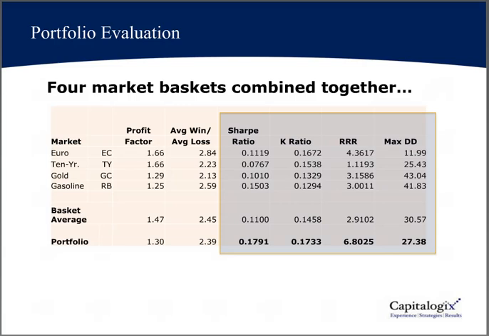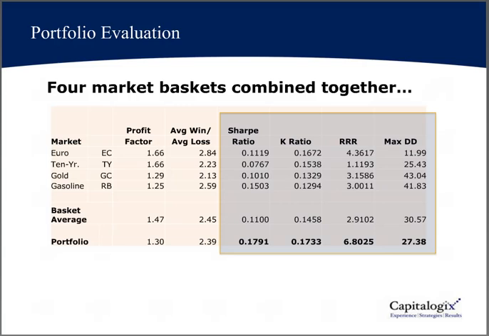I used to evaluate a lot of systems, and these people would come to me with these huge profit factors, and to the same extent, average wins to average loss. And I always say the same thing. If it's too good to be true, then there's probably a red flag. So around 2 is a good number. You want it above 1 as a minimum for the profit factor. And for the average wins to average loss, personal preference, I like it above 2. So you can see that for the individual baskets, the numbers are actually pretty good.